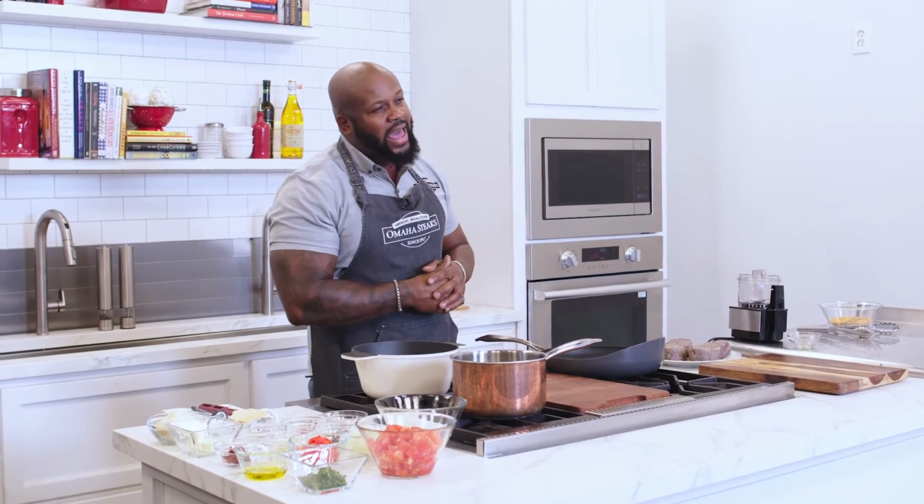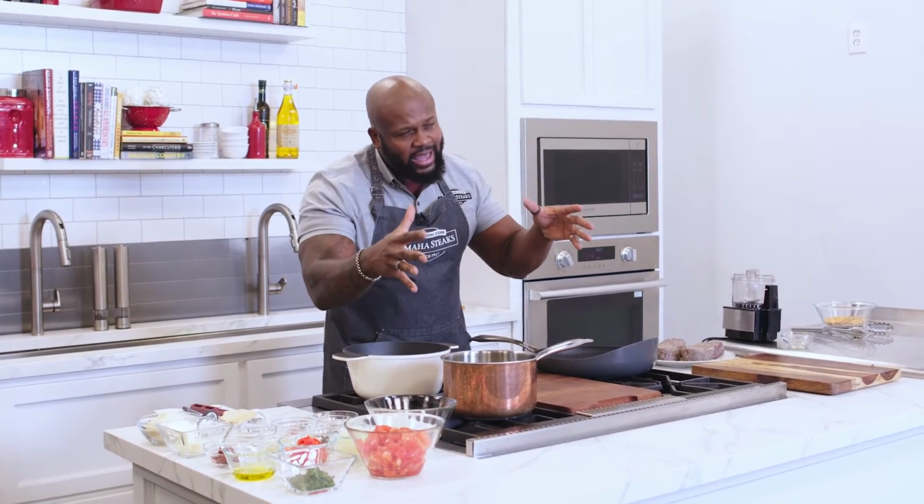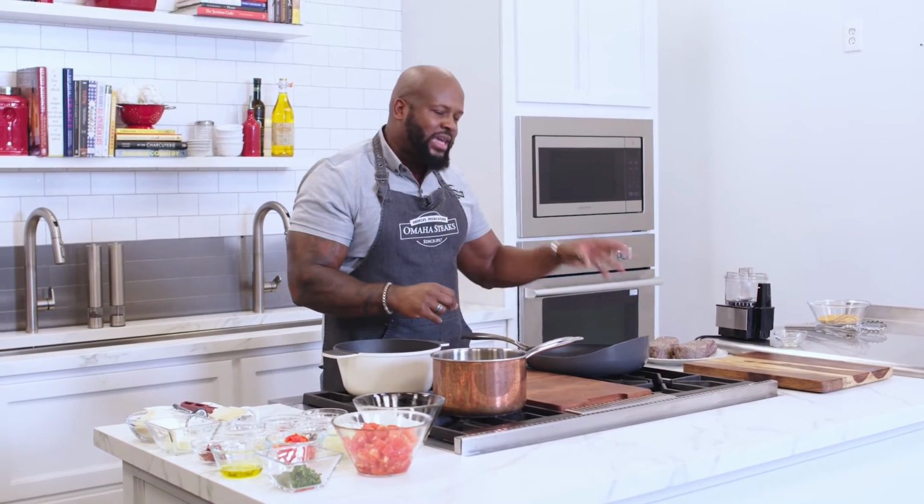Scorching hot pan, room temperature, heavily seasoned filet. These are the steps and instructions that you want to always follow to ensure that amazing product, because you already have the great product right here in Omaha Steaks. You want to ensure that you execute with these simple instructions, and we'll give you a steakhouse caliber steak every single time that steak hits the pan.